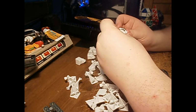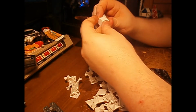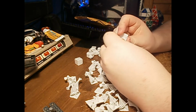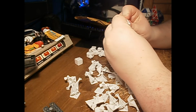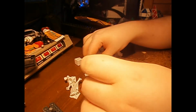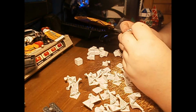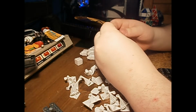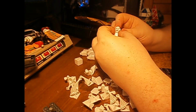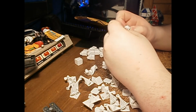I've had that before where I've had orders. Not like cubes, but just things in general. Order them and I end up not getting everything. Missing pieces and stuff like that. It's never a fun ordeal, because then you have to contact the seller and usually they're like, oh, you're missing something? You're trying to make money off of me? Haha. But usually you're missing something and you need to get what you're missing. And most sellers aren't like that. Most sellers like to get good reviews, aka they do what you want. But don't go out and start expecting the scam sellers or anything. That's not how you make friends. That is not how you make friends.